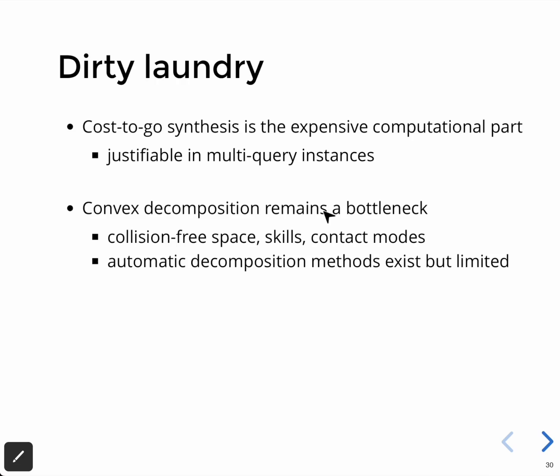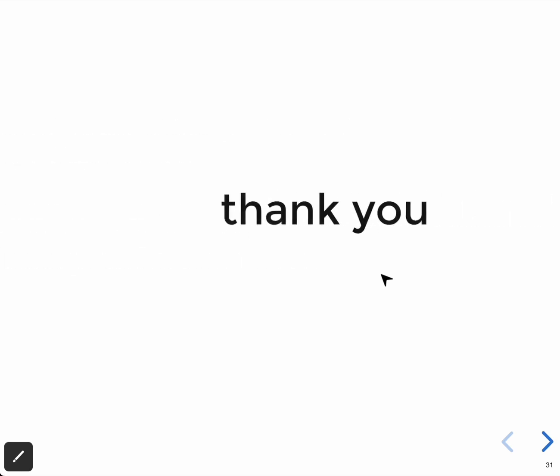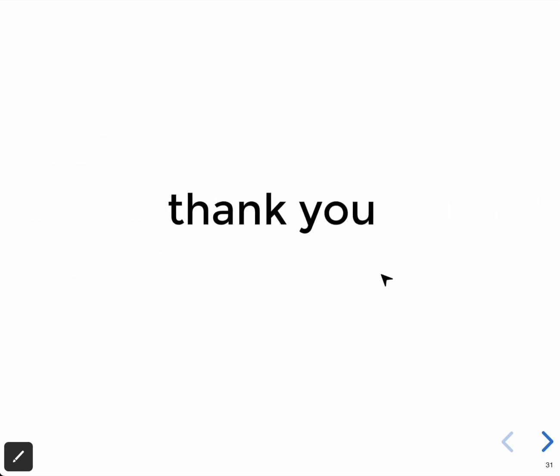And finally, convex decomposition remains a bottleneck for our algorithm, as well as graphs of convex sets more generally. Collision-free space, skills, contact modes all need to be decomposed into these convex regions, and that's just a hard problem. And while automatic decomposition methods do exist, they're still limited, and sometimes the size of this decomposition really explodes. All right, thank you for your time, and I'm ready for some questions.